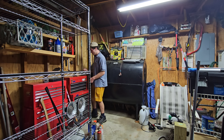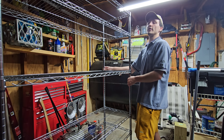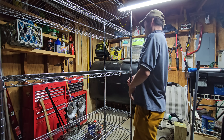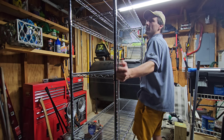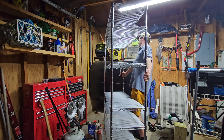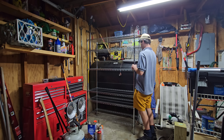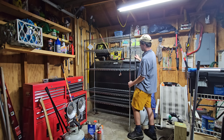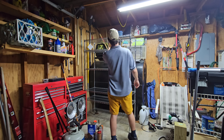I think it'll fit. If not, I can move a couple more things. Thankfully, this has adjustable feet. The basement is the place with the crooked floor — out here is flat. So if I adjust this, it should still be perfect over there. That oil tank — if the thing is eight years old, it doesn't have to be replaced until 20 years. So we're good. This actually looks way smaller out here. Perfect.